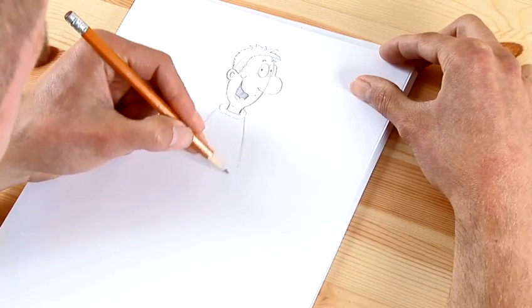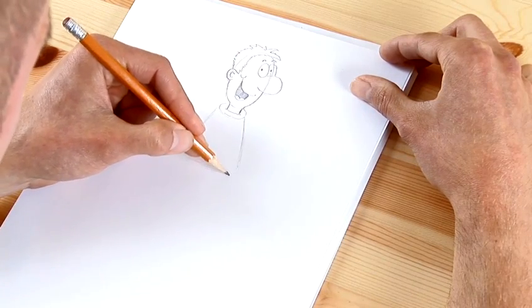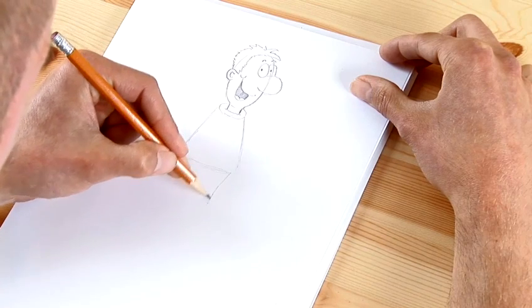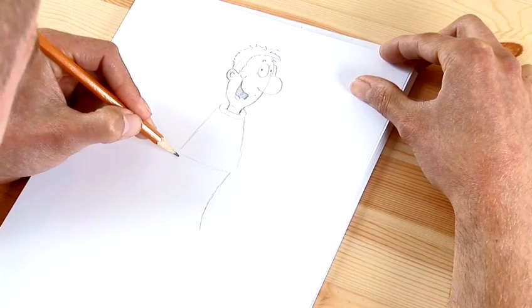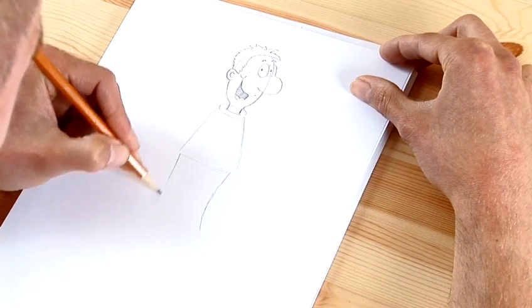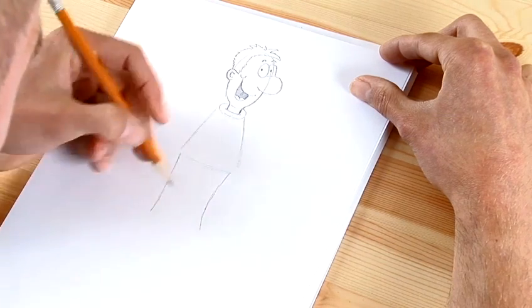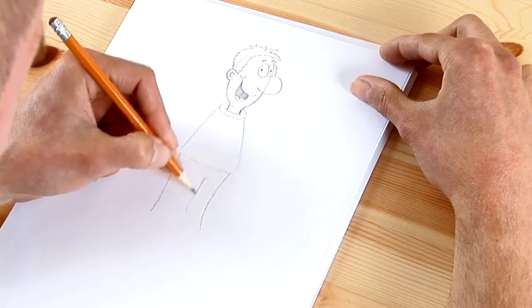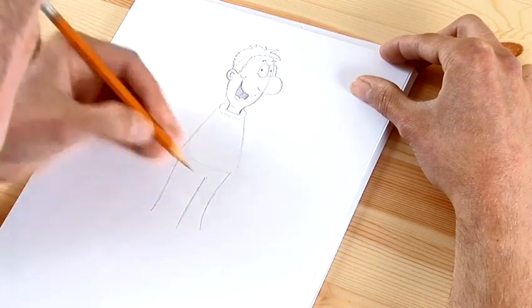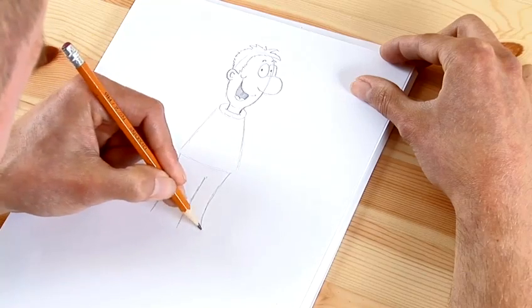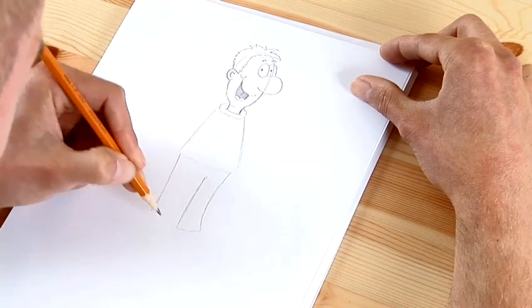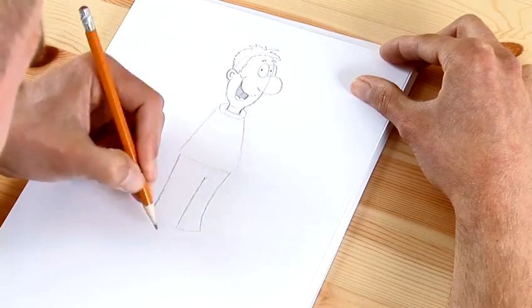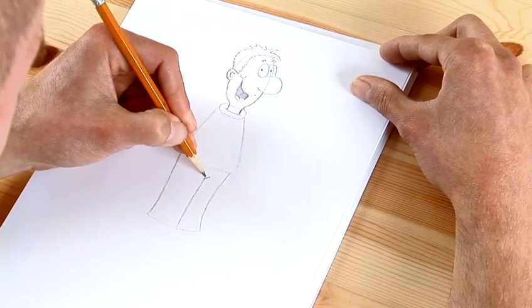Then we move on to the legs. So you do some quite straight lines, because obviously the legs aren't going to be straight, so you sort of come out, and you arc it out a little bit towards the bottom like that. And the back one can be slightly straighter. So we come down like that. And do a line roughly sort of in the middle, just slightly perhaps over, and come down. And then we join the bottom of the trousers up like that. And we've got the basic body and legs. Do a little line in the middle there for a crease in the trousers.